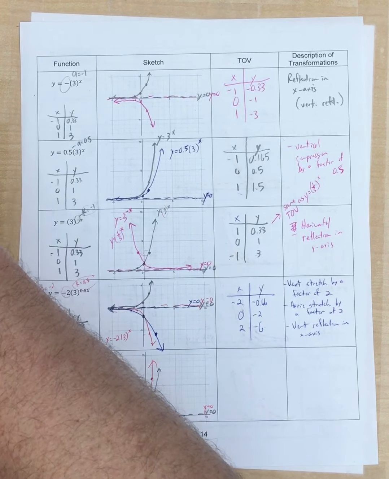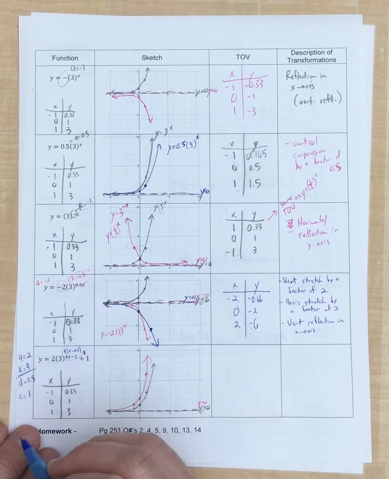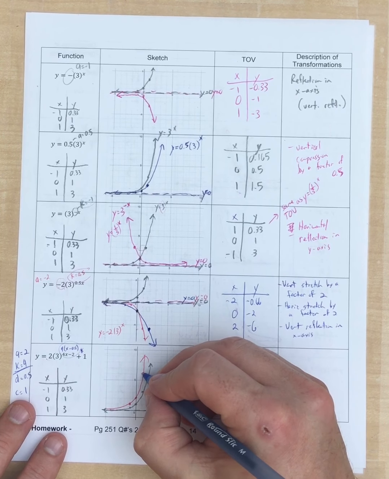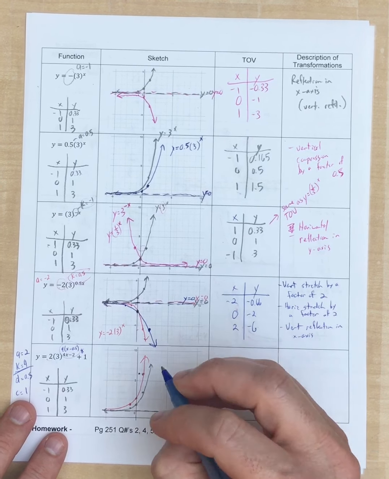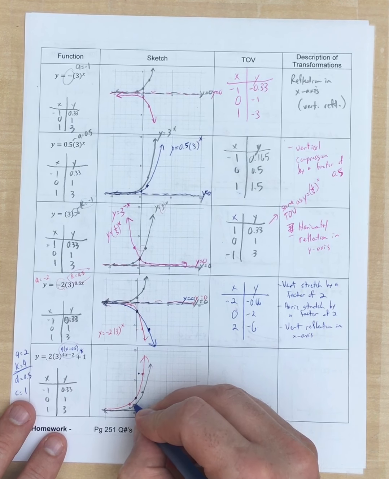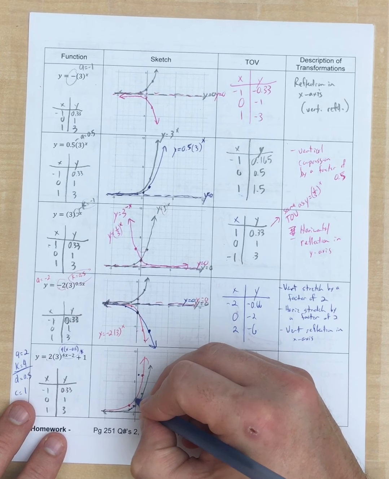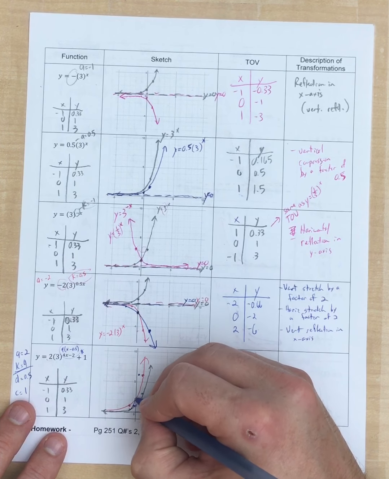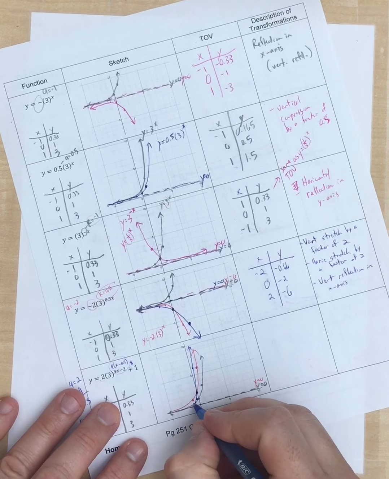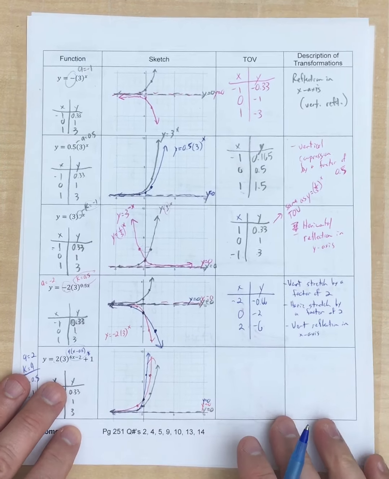Okay? Then I'm going to do my k value, and this one's going to be a tough one. I have to divide all my x values by 4. So this x value of 1 becomes 1/4. This x value of 0 stays right here. This x value here becomes 1/4. So it's going to turn into this really super duper compression, because I'm dividing by 4, right? I'm still going to have an asymptote at y equals 0.